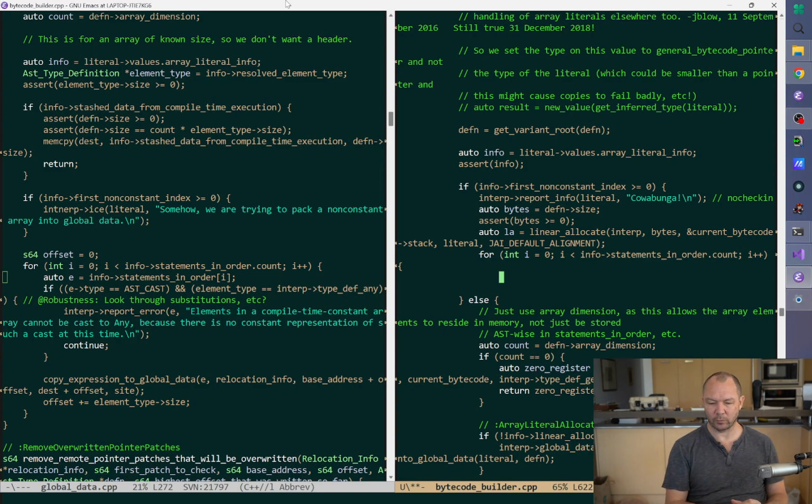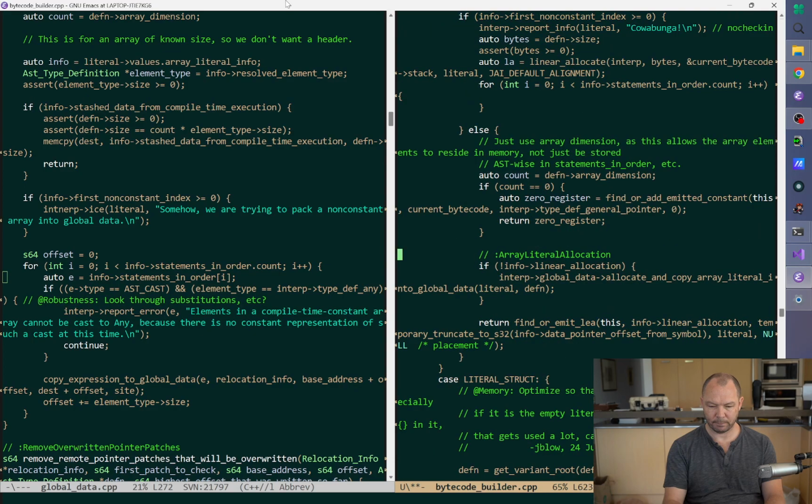Actually, I'm not sure. We're going to make a cursor. Actually, no. I'm not sure what's the most efficient way to do this.